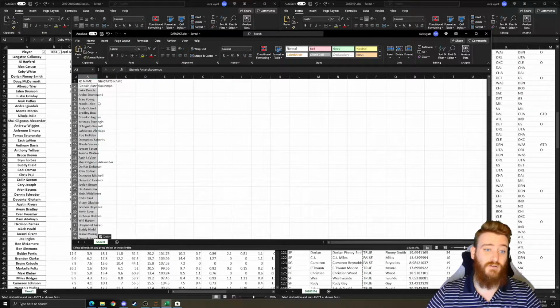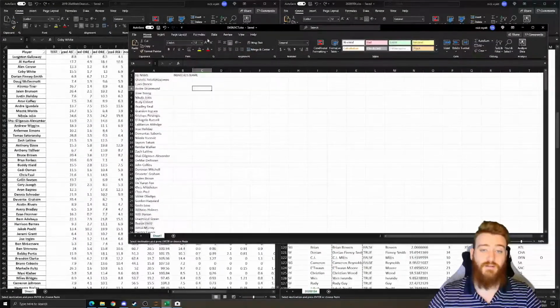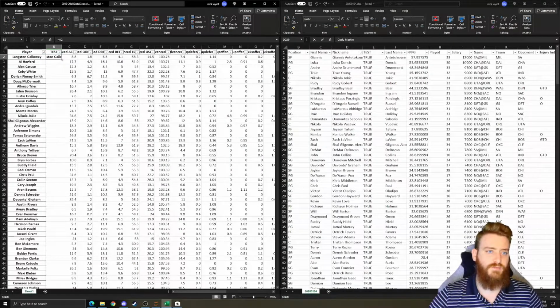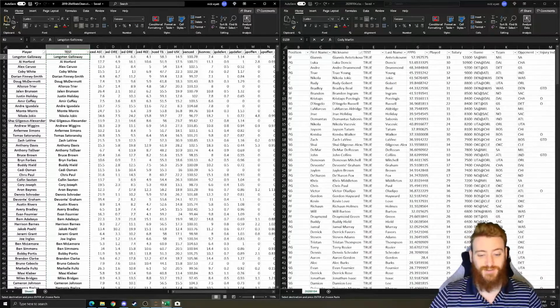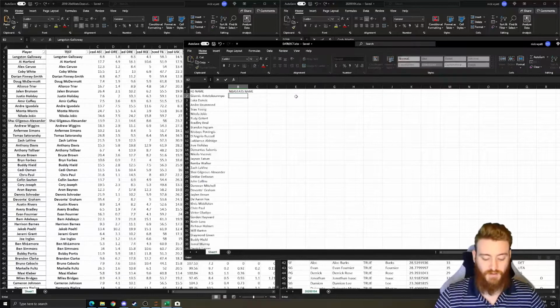And you can do it the other way. You can start with NBA stats and then go to FanDuel if you'd like. But this is just a very basic example. So we're going to take that and duplicate our player names here. And again, this is by no means the best or most efficient way of going about this. We're just doing this quick and dirty to give everyone an example.